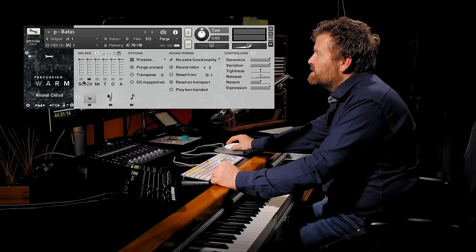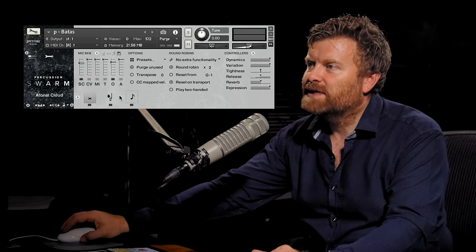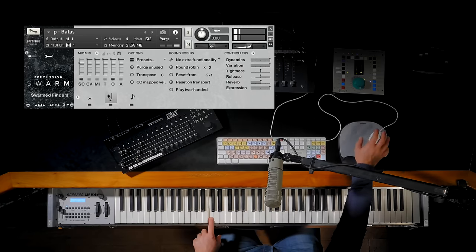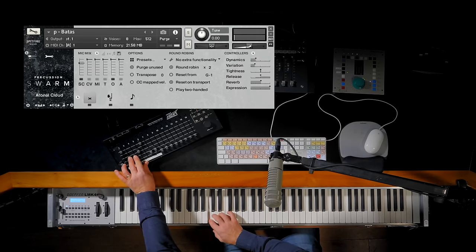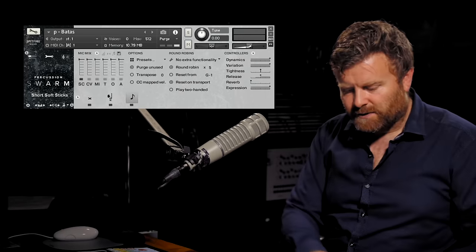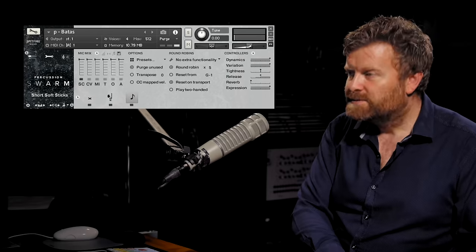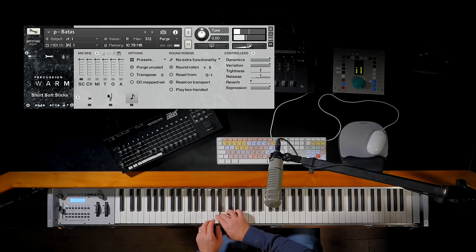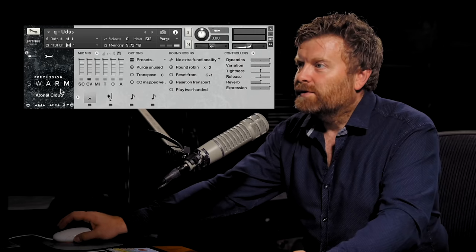Over to our batters. Let's set up a mix again. Maybe just the super close and the outriggers here. Swarmed fingers. Our atonal cloud. And let's just get the completely dry soft sound so you can hear what these sound like. So, four different batter sounds. And again, you split the players up on all of these.